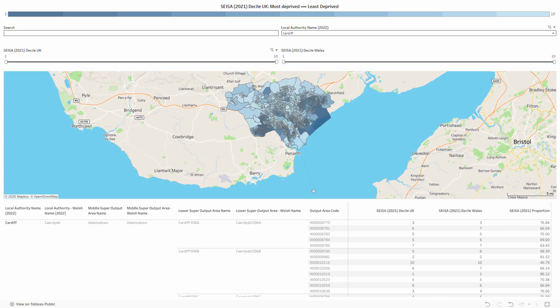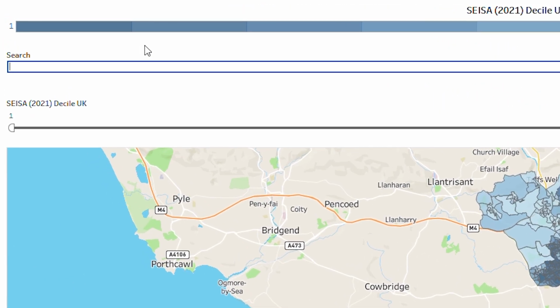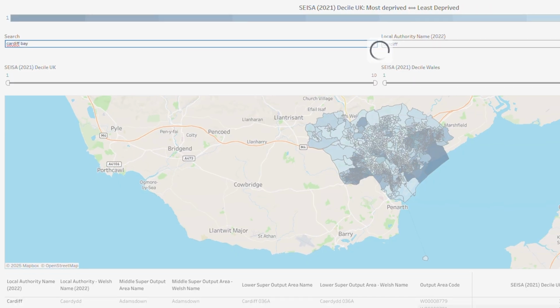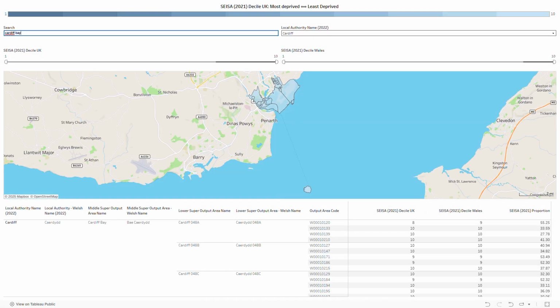For example, currently the map only displays the Cardiff local authority. However, if we were to search for Cardiff Bay, by typing into the free text search and clicking Enter, it will automatically display all IPA areas in the Cardiff Bay middle super IPA area.